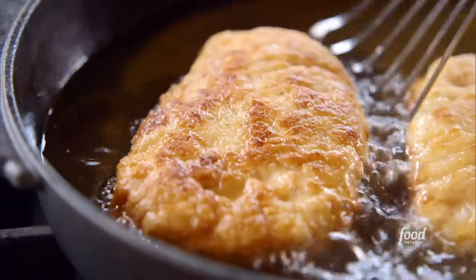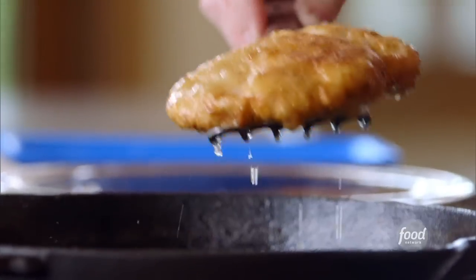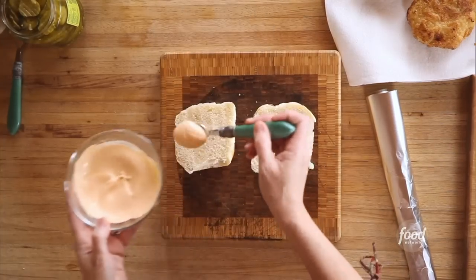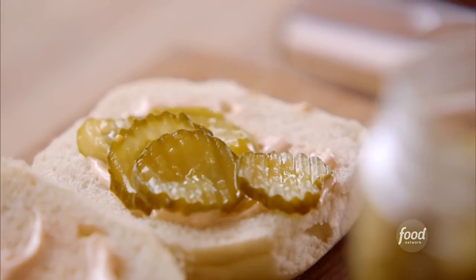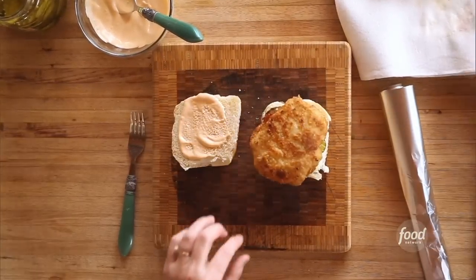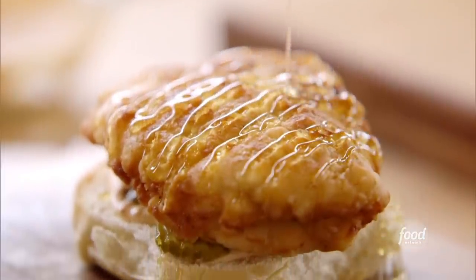And the chicken is ready to come out of the skillet — it's just a beautiful, crispy, golden piece of fried chicken. Turn the oil off. Grab the sauce and I'll spoon a little bit of the sauce on each side of the bun. I wanted to do some pickles on this sandwich — I think fried chicken and pickles is such a great combo. One of the chicken breasts goes right on top of the pickles. I have a little bit of brown sugar in the breading, but for even more sweetness I'm going to drizzle on a little bit of honey. Last but not least, I'll pile on some slaw.